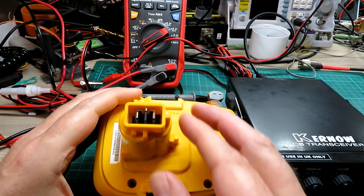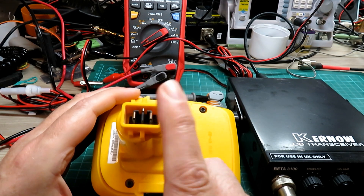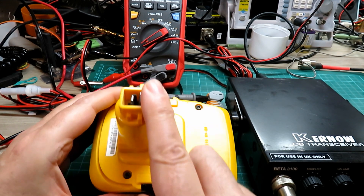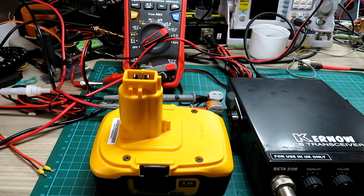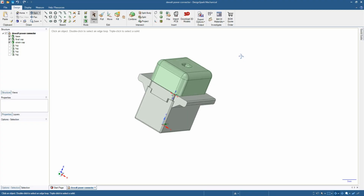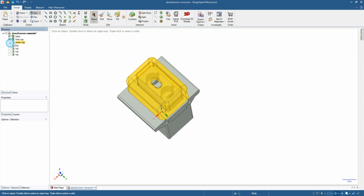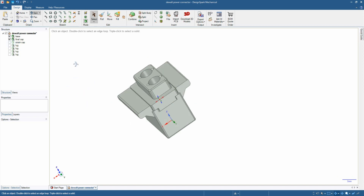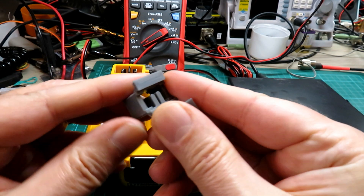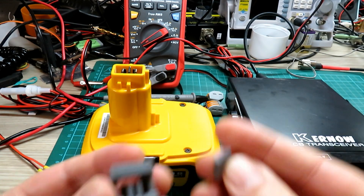If some of you are thinking you don't like the idea of connecting up crocodile clips to this battery, I understand that - a lot of energy is held within these batteries. So what I've done for this DeWalt connector - and I'll share these files if people are interested - is I've designed a custom adapter so we can safely tap off the power. I'll put a graphic on screen now so you can see what I've done in the CAD program. I printed it off in two halves: a main plug body and a capping piece on top.